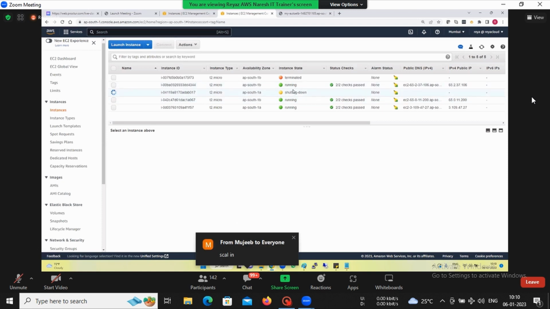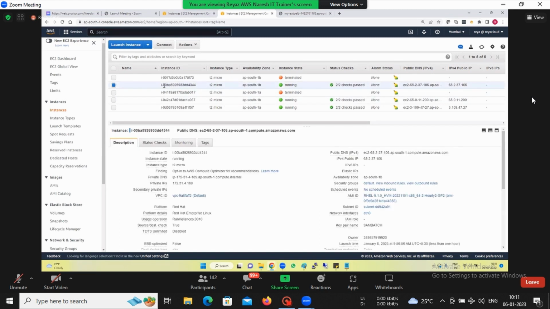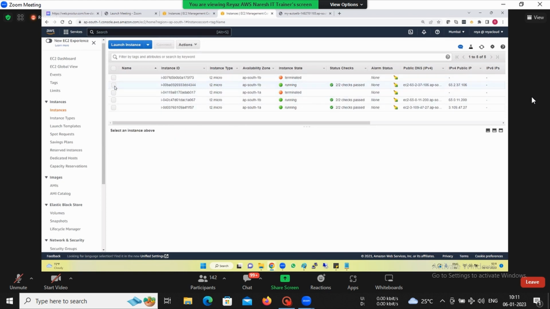But if you're asking how to do the scale out? In a previous console, a couple of years back, we could fool it. We could tweak it. The CPU utilization going greater than 90% and scale out was happening. But now there's no option like that. What you can do is log into any of the EC2 instances and run some script to increase the CPU. That's the thing if you want to. But why do you want to do that? But if you want to do it, you can do it.